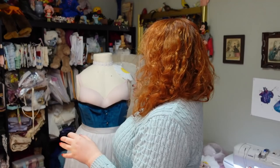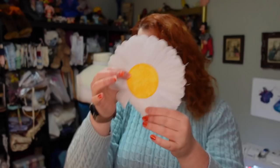And then the other thing that I did was I folded up and pinned in place the hem. It's not yet pressed in place, and I'm a little bit worried that it's a little bit long. This is supposed to be kind of ankle length, and I just feel like it's going to be hitting a little bit longer than that, so that's a little bit of a concern. I also did the stitching down on the little daisies. I did do that. So I think that's about it for this week's vlog.